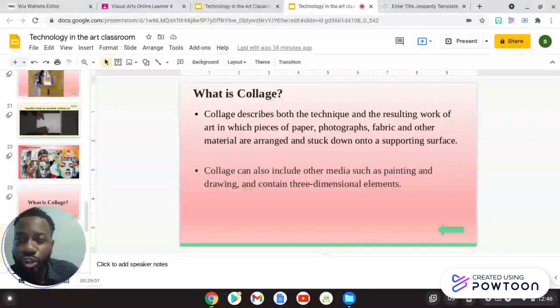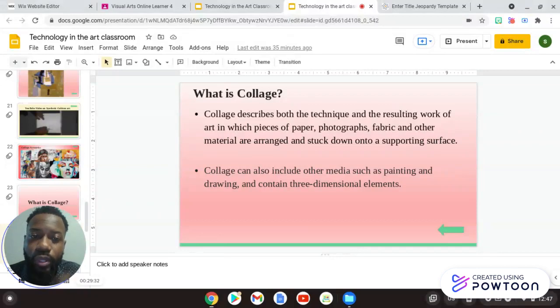So instead of using colors, we use material in those areas that were broken up, right, to show the cubism effect. Also, collage can include other media such as painting, drawing, and contain three-dimensional elements. Yes, indeed, just like the synthetic cubism. So it basically ties in to show the similarities between a collage artwork and a synthetic cubism artwork.